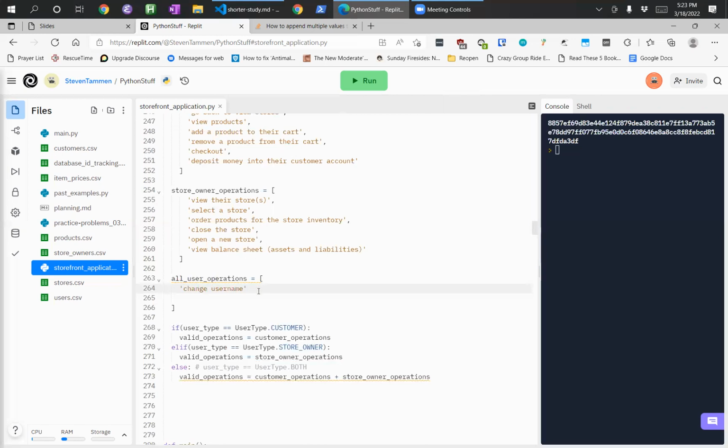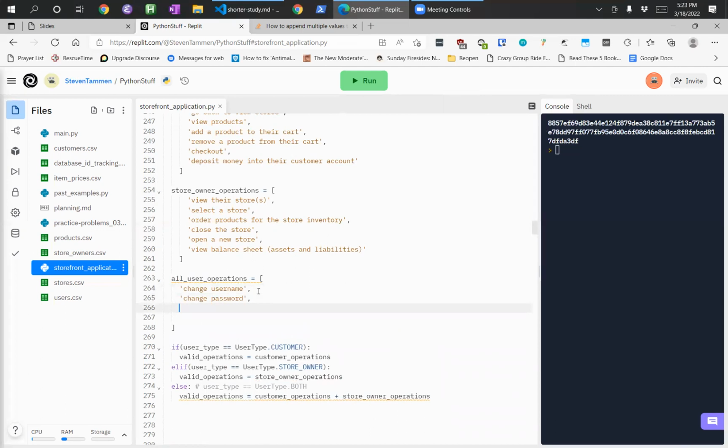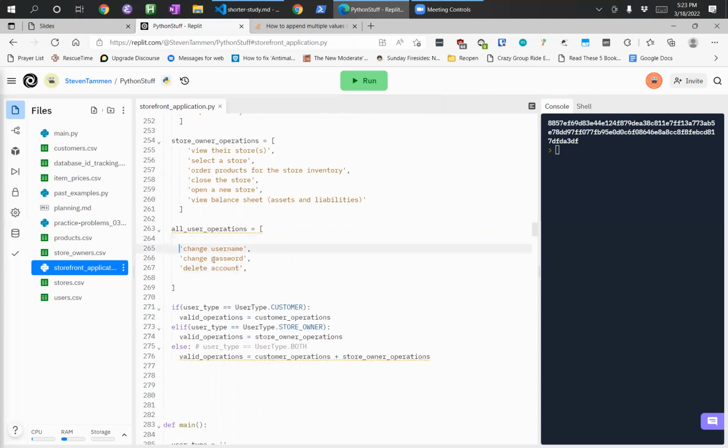How about change password? Maybe delete the account. We'll let them delete their account. What else? Change name, I guess.